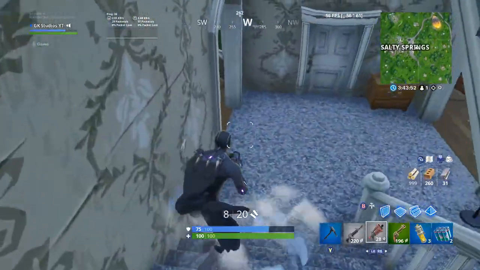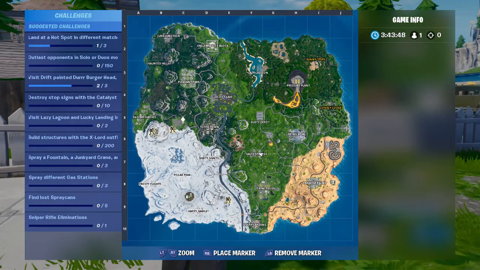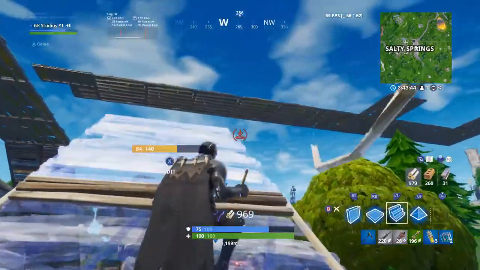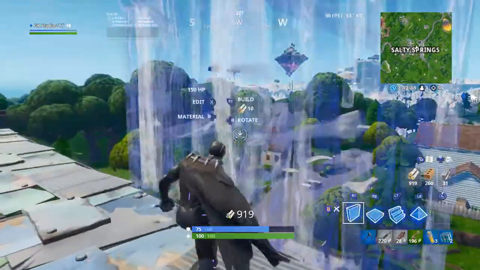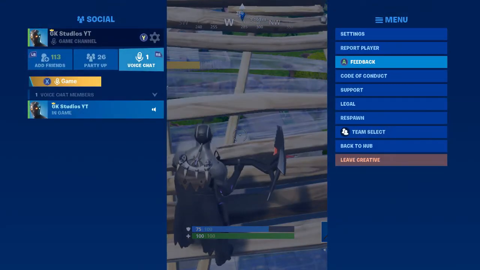So in continuation though, I was going to head over to Viking Village, but I don't know. I can explain some things about Viking Village on the way over there. So Viking Village is a very sacred spot. I don't know why I'm running everywhere. Just respawn. Very sacred spot.